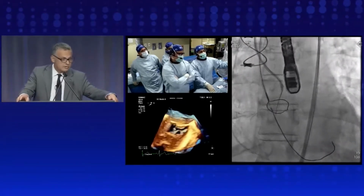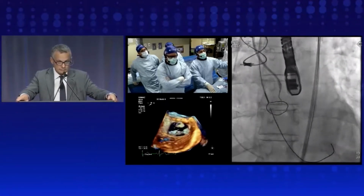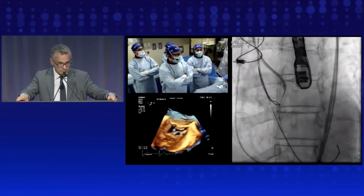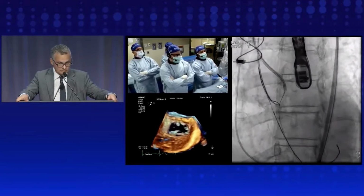Sorry, Danny, the crossing is done with or without RF energy? With. With the, you mean electro? Yes, with the 50 watt electrification of the stator wire.